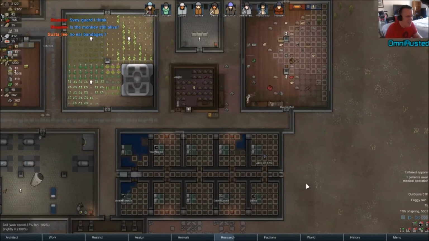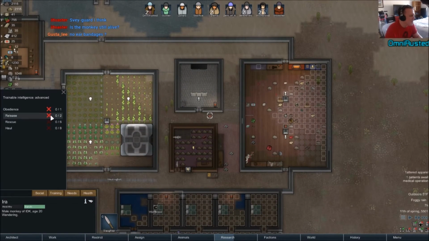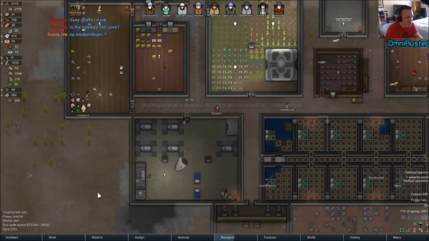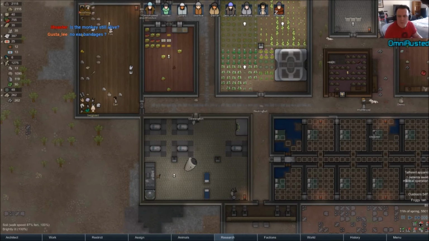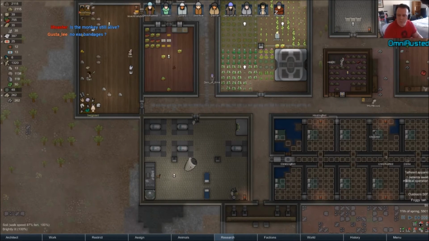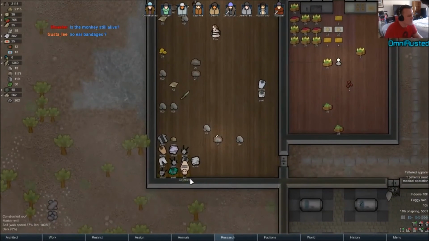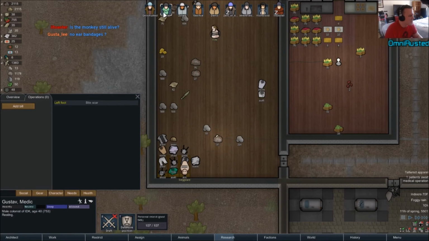No ear bandages? Nah. Yeah, the monkey's still alive. Useless, but still alive. We could train it to release, I guess. Well, you don't need to train it for anything. Completely useless. Just eating kibble. Doing nothing useful. Nobody straightens Svegard.